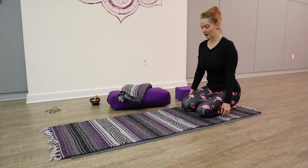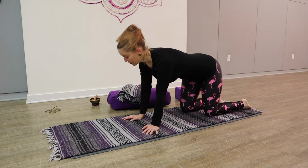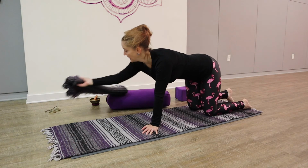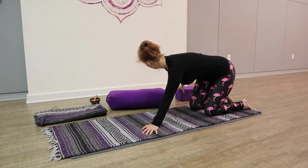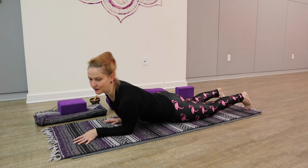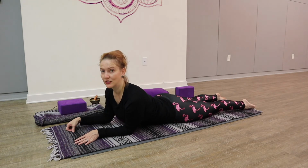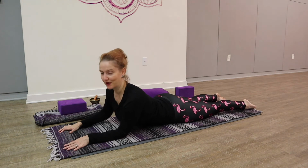And then shifting your weight back forward. Coming all the way down to your stomach, maybe bringing a block or your blanket with you to the front of your mat as you go. So we're coming into Sphinx, which hopefully you remember.